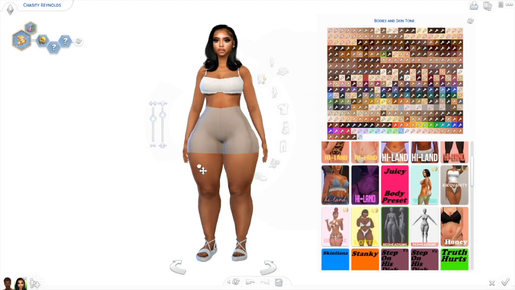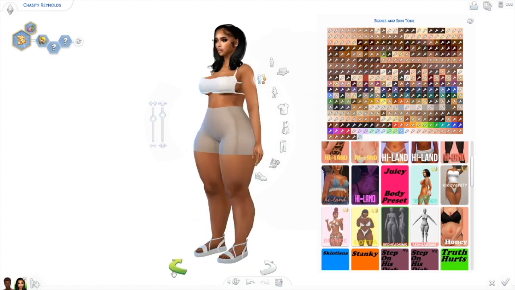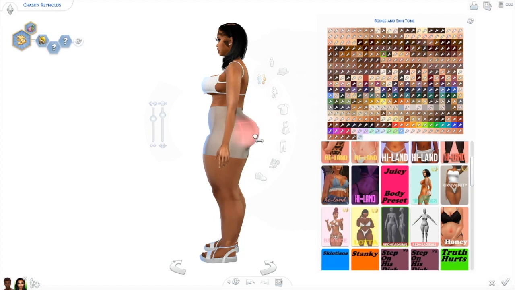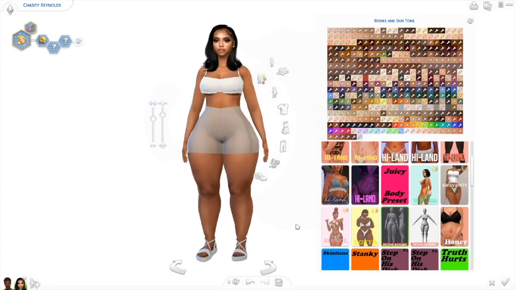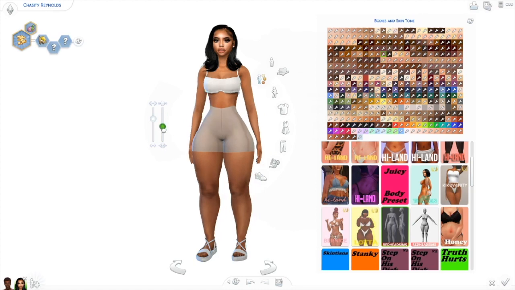The thighs so thick, but this is called, I don't remember what this preset is called, but I downloaded it, and it's just your preference. It's more of a thick lower body, small upper body type of preset. So, play with the weight. It's just what you think looks good, sis. That's just what you do.